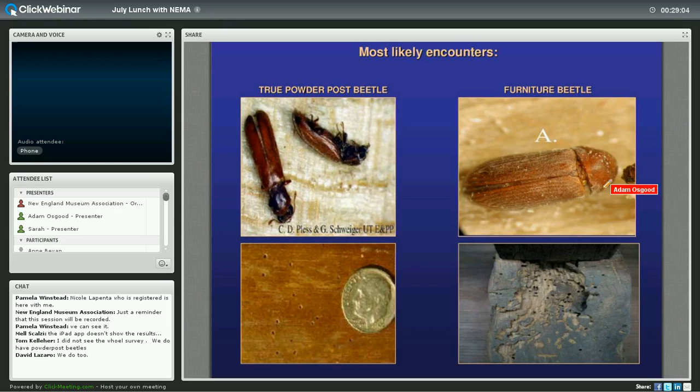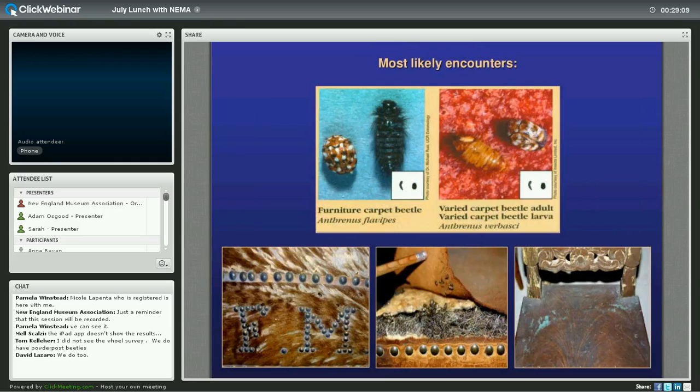Okay, moving along. Here we have the furniture carpet beetle and the varied carpet beetle. If you look at these adult specimens, they're almost identical, and if you see the actual size, they're extremely small. I would be hard pressed to tell one from the other. The key to knowing the difference between these two is the life cycle that causes the most damage, and that's the larval cycle, these little fuzzy guys right here, and they're the ones that are really eating up the material. So far, I have not encountered the black larva indicating a furniture carpet beetle, but I have seen this one, and it's something that we are working hard to contain. It's probably on my top three hit list.